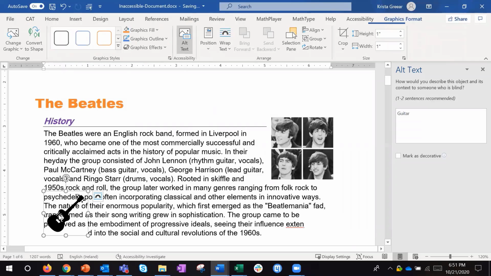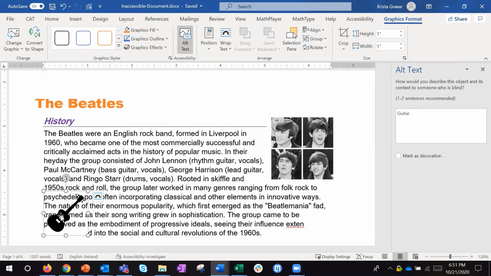This guitar image may not actually be adding anything. Maybe it is, but it's probably not in this context. This image is really just designed to make it look prettier, but it's not adding anything for the end user. So for this guitar image, I would actually be okay marking this as decorative. That would make sense to me. But if you also wanted to write icon of a guitar, that would also be okay.